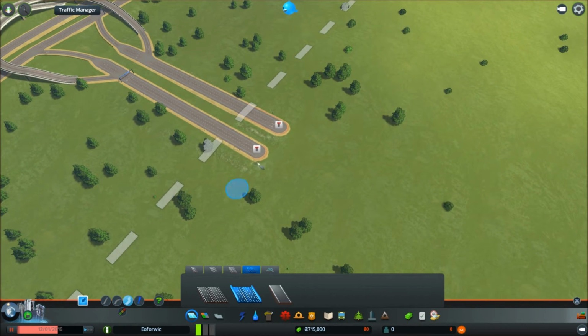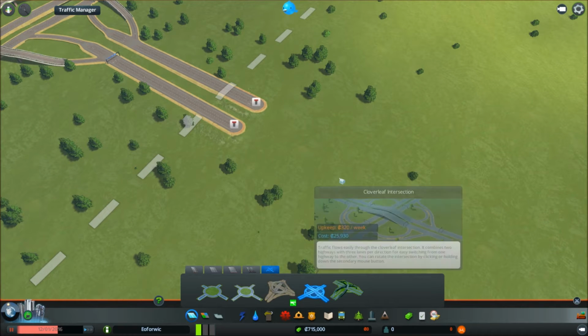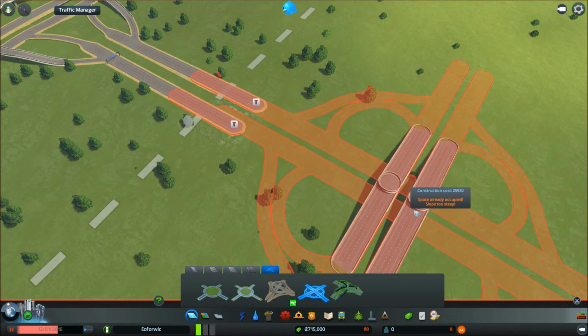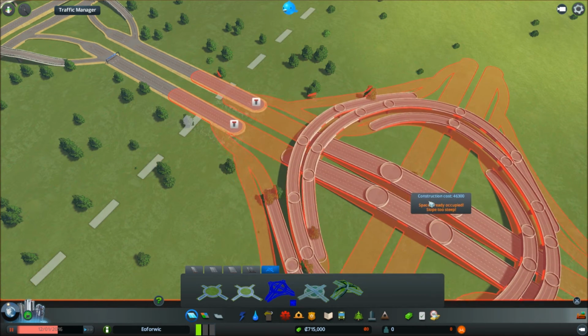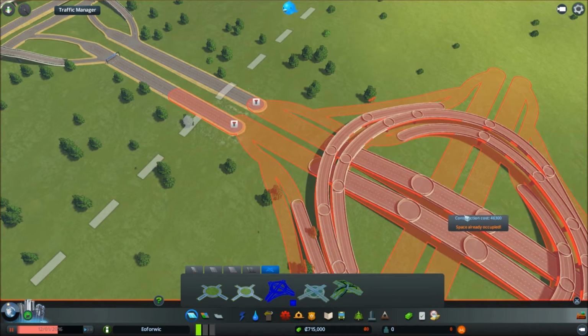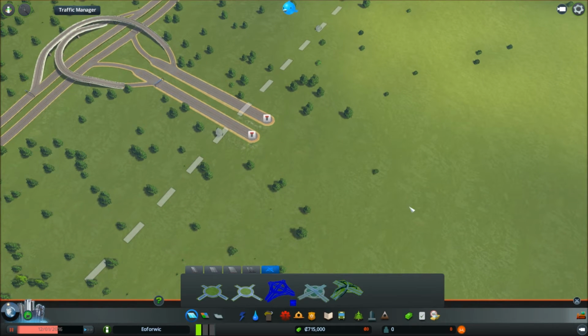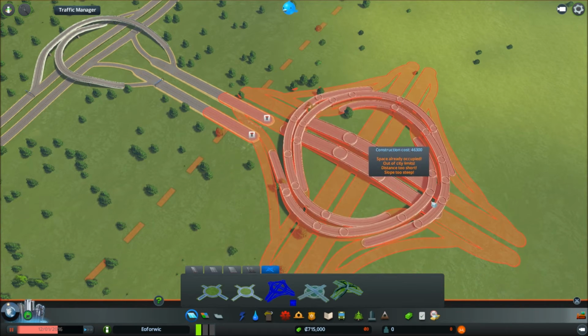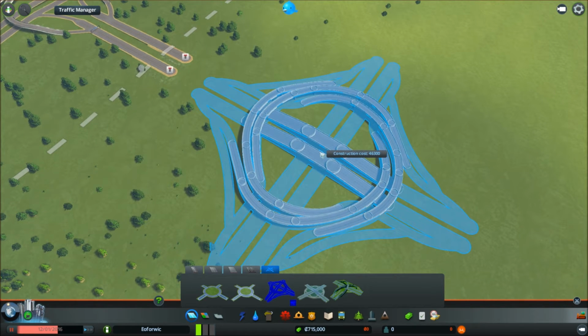So let's freeform some highway, shall we? Or better yet, let's put a junction in. There are a lot of interesting junctions in this game, I have to admit. I mean, the Cloverleaf, that one is a mod. In my experience, this one is more likely to flow even better, just because of how many things are. And look how elegant it looks. It's beautiful.